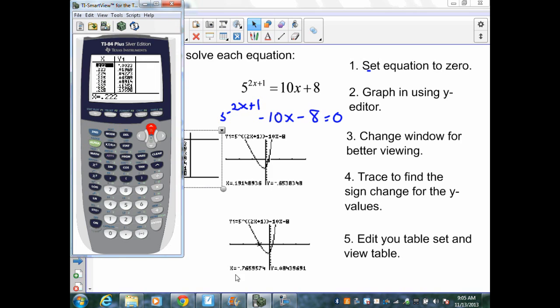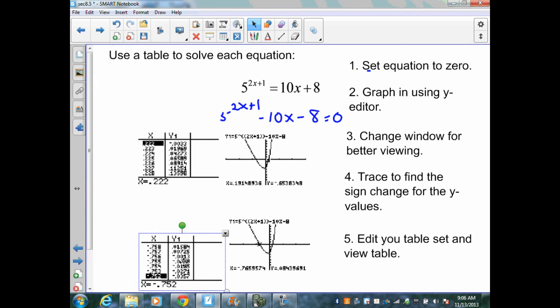I want to go back into my calculator and find a table set near negative 0.765. So second table set, and I'm going to have a negative 0.765. I'll keep this value the same. I'll hit second table. And you can see I have all positive values here. I want to get to a table change in my y values. And there it is. I have negative 0.757 and negative 0.756. So my value is at a negative 0.75.